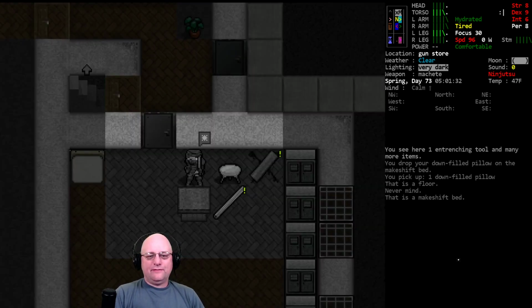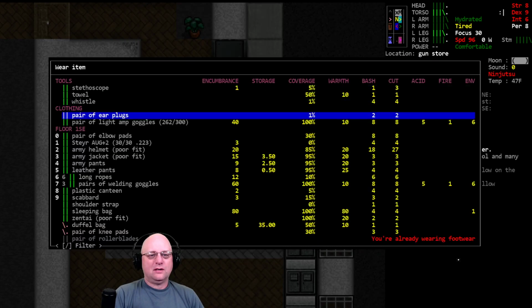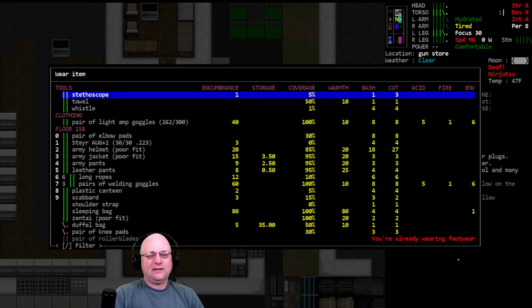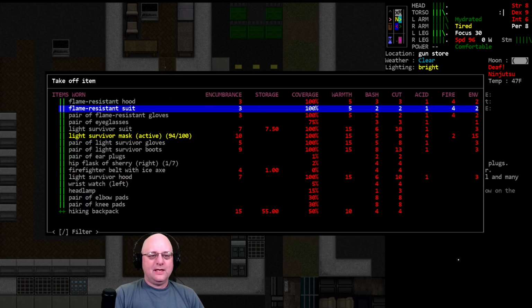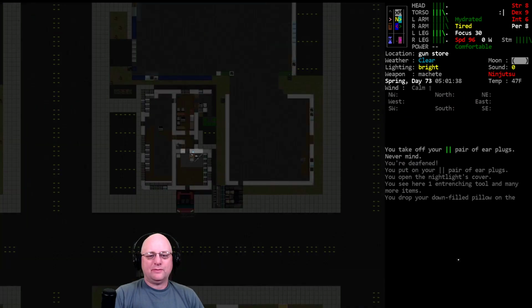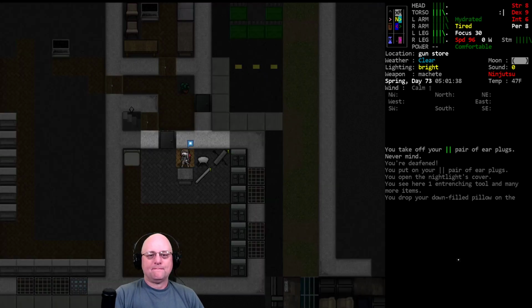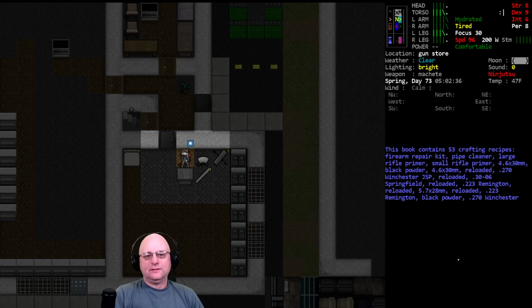So, we don't need the fire, we just need to turn on our reading lights. Wear our earplugs. Actually, no. Take off our earplugs. I'm going to have to put up with the noise interruptions because I want to hear if they're banging on my building or my vehicle. Alright, let's evaluate these three.